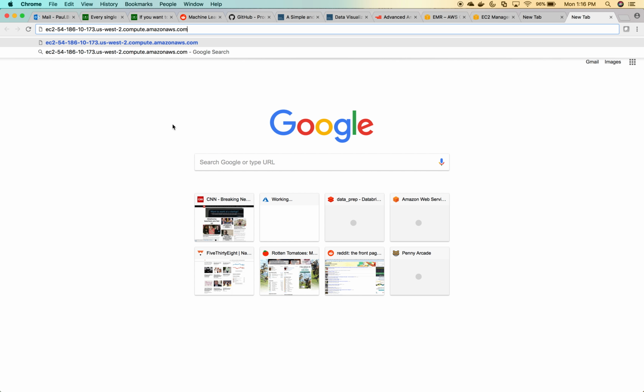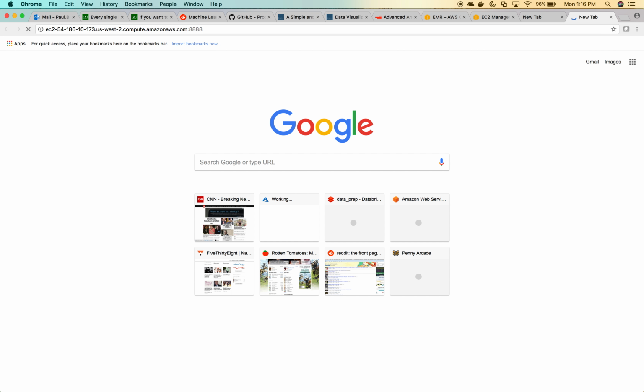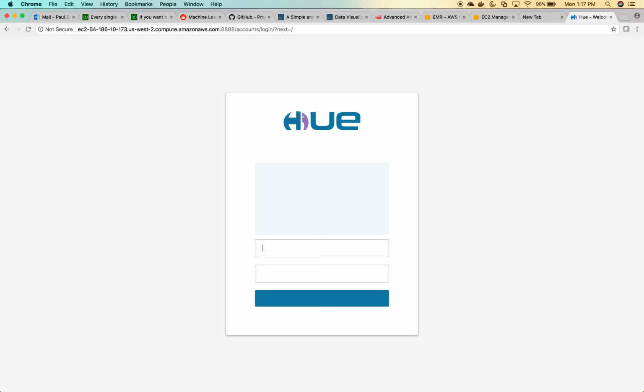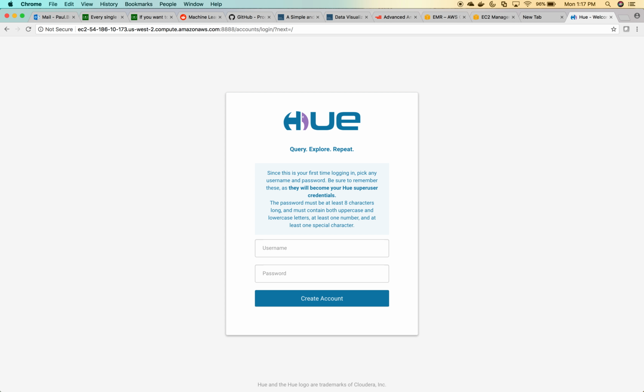I'm going to paste it in and leave it the same, but add at the end a colon 8888. And that'll bring up a new window where it asks me to log into Hue. And I get to set a username and a password. It can be whatever you want, but you have to remember it for later. So I'm going to set it to my name and just a password I use regularly. It will create my account.